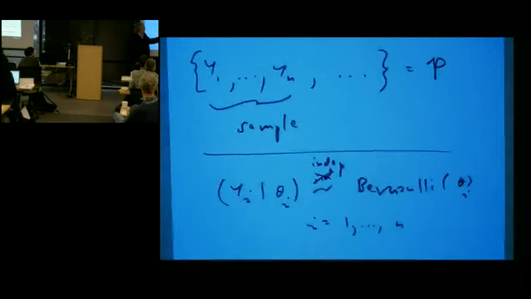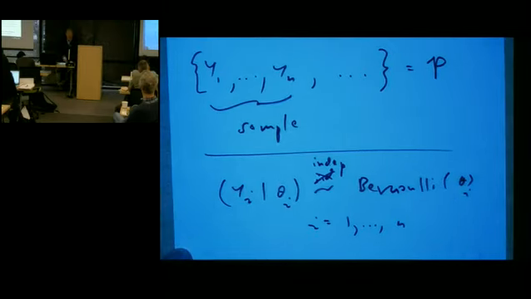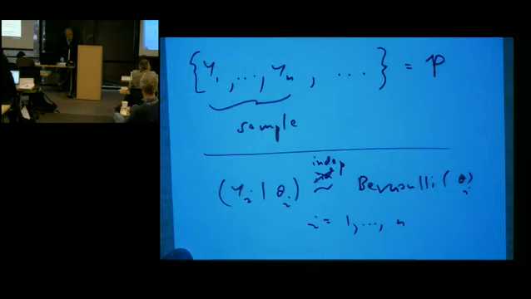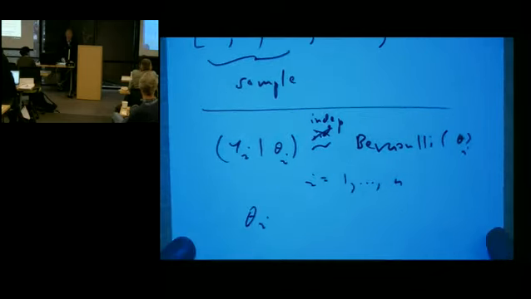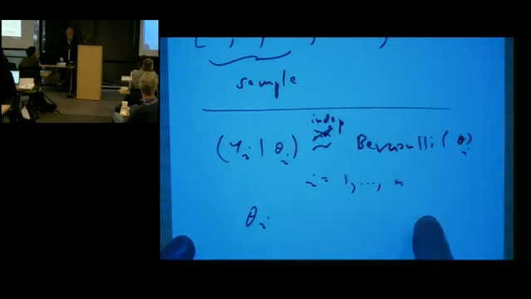But as soon as you try to do that, naively, you discover you can't fit that model because you have the same number of parameters as you have data points, and there's no information in the sample to help you estimate the parameters. Later on, though, we will see that this can be the first layer in what's later going to be called a hierarchical model, in which we tell a second-level story about how the thetas are related to each other. And now suddenly the model becomes estimable and we can do real science with it.